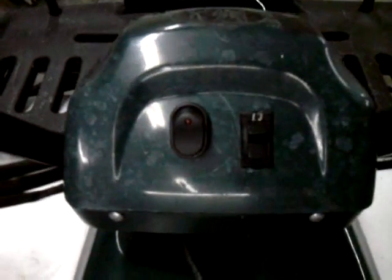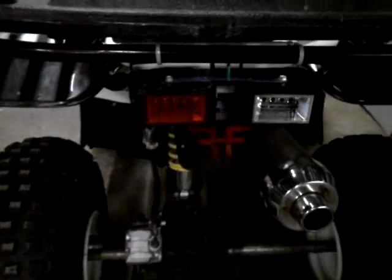Got my switches hooked up right there. One on the left is for the light bars, and the one on the right is for the strobes. In the back, I've got my first dash light. I've got it hooked up to the rack. I don't have it hooked up right now, but I'll have it hooked up shortly. I've just got to figure a way to run the wires and everything. But let's go ahead and put these on, and I'll show you what they all look like.